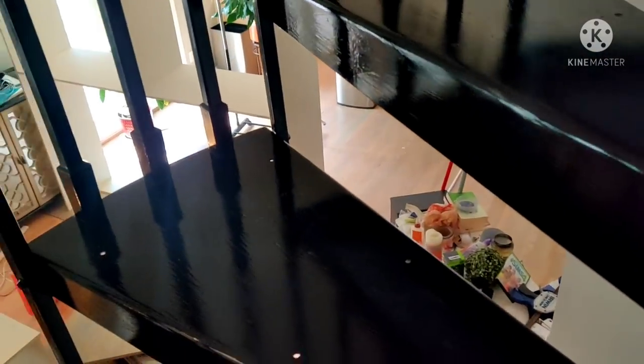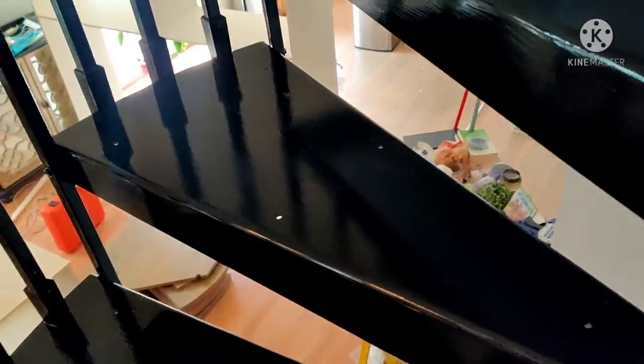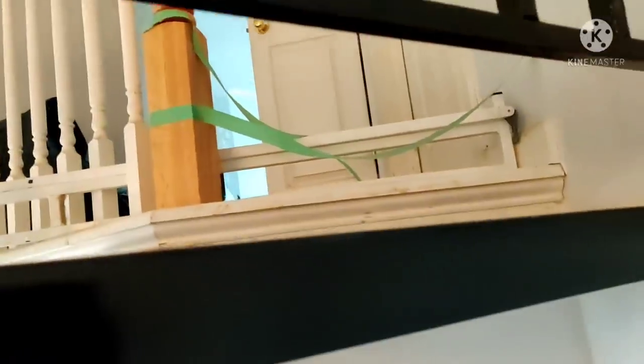And my plan was to time lapse this whole process for y'all. Just give you good music, let you watch me work. It didn't turn out that way because I just wasn't gonna torture y'all like that. My plan was to start at the top and just kind of back my way back down the stairs.